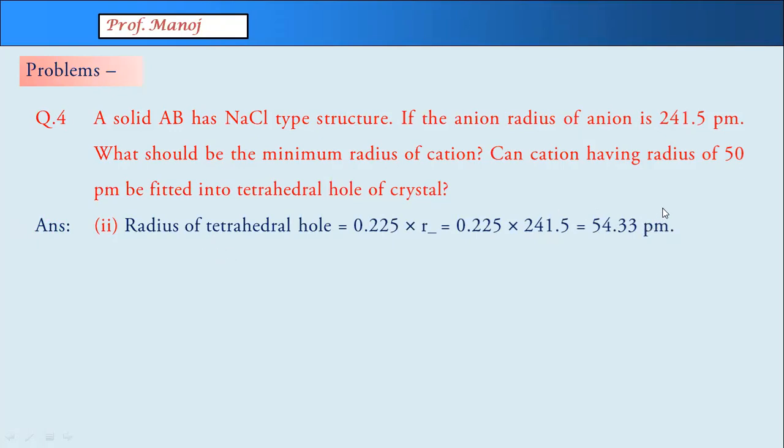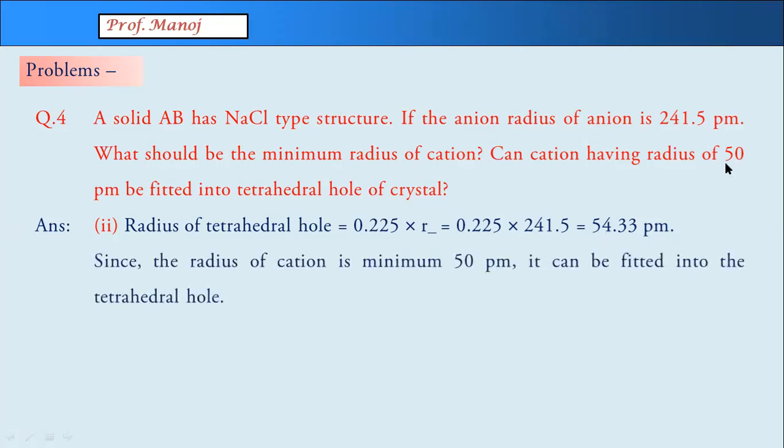अभी इतना साइज टेट्राहेड्रल होल का है, हम लोग को दिया है 50 पिकोमीटर का, obviously this will definitely fit into this tetrahedral hole. अगर ये नंबर से 60 पिकोमीटर होता तो हम लोग बोलते थे ये कैटायन इसके अंदर फिट नहीं होगा. एज सिंपल एज दैट. इज इट अंडरस्टूड हाउ टू डू दिस?